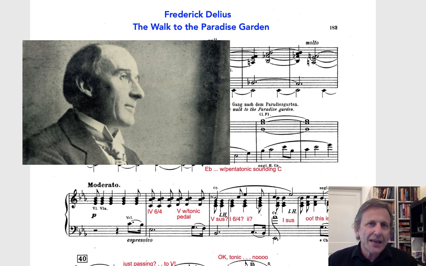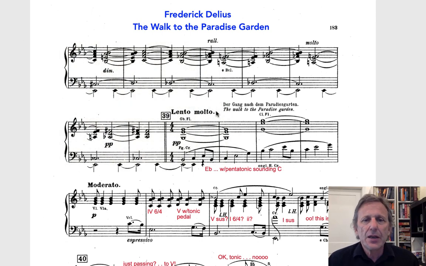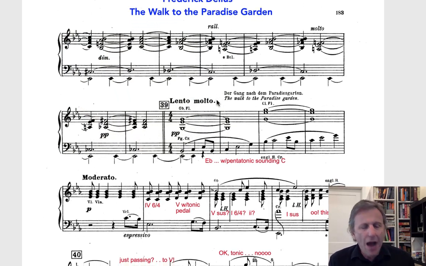But for now, I think it suffices for us to say he has lots of different musical roots, and I think they come out in the fact that we need to change our language as this piece goes. Let me show you what I mean. Here's the beginning. What do you think of this beginning? How would you describe it?